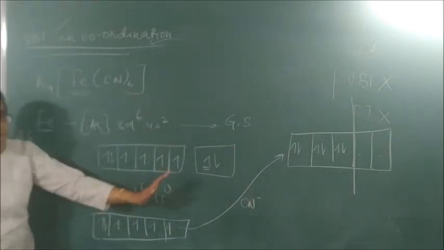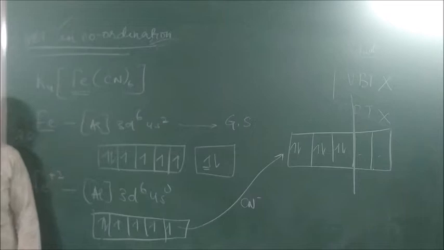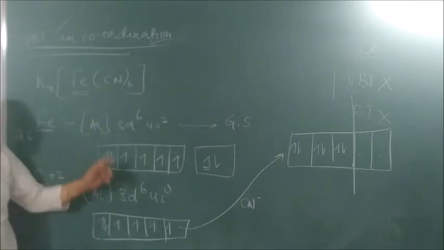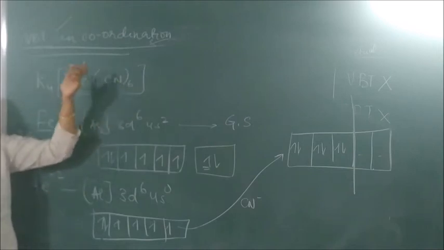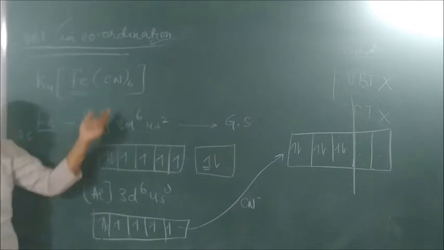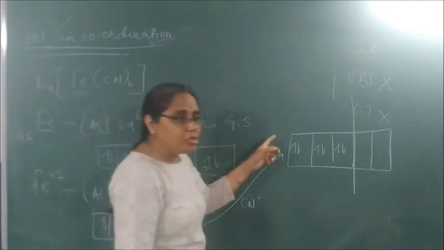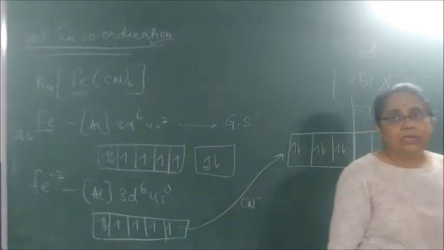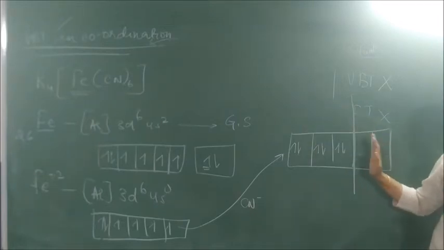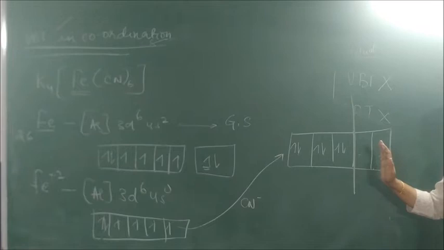So this is the second postulate. Did you understand? This is how the normal hybridization goes. But the moment it takes place in the presence of a strong ligand like CN minus, like NH3 or in the presence of CO, immediately what takes place? Forced pairing takes place. Pairing against the Hund's rule. That means it will not have 1 electron each. It will start pairing from the first only. As a result of it, this pairing is called what? Forced pairing or spin pairing.